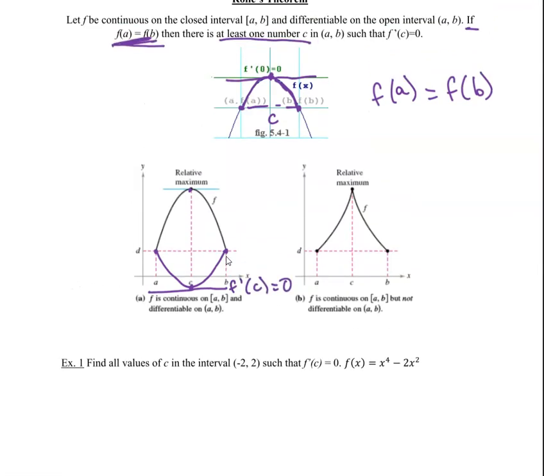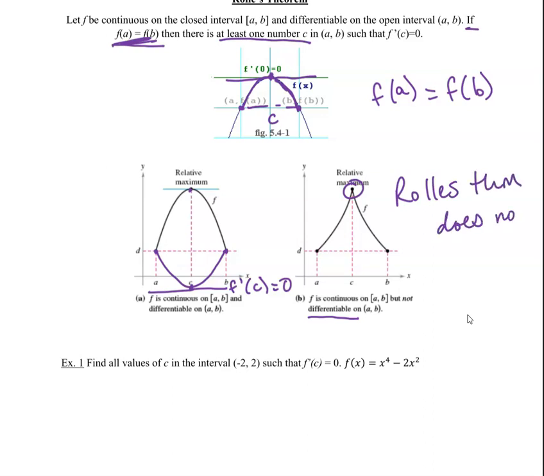Now, in this next picture, the situation is a little bit different because we have a function that is continuous over the interval a to b. However, it is not differentiable in the interval. And you can see because right here we have a peak in the graph. So Rolle's theorem does not apply in this example.